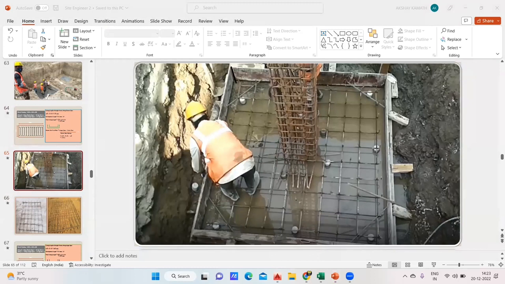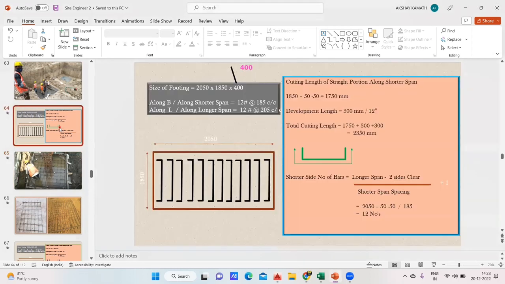In this 400, we'll deduct the top cover and the bottom cover. You can see in this bottom it is 50 mm. So from the bottom 50 mm we'll deduct, and from the top 50 mm we'll deduct. So 400 minus 100 is 300 mm. So what we have done here, I've written 300 mm. See, the development length is 300 mm.